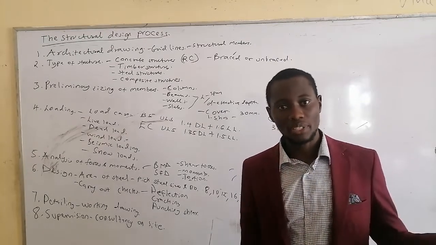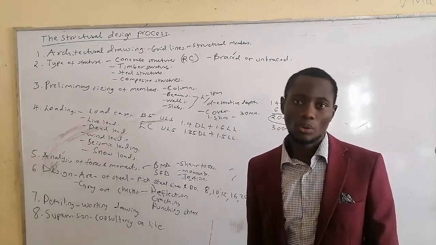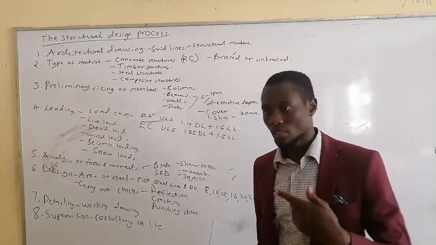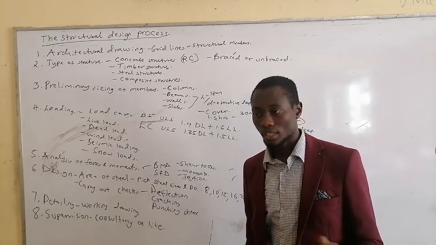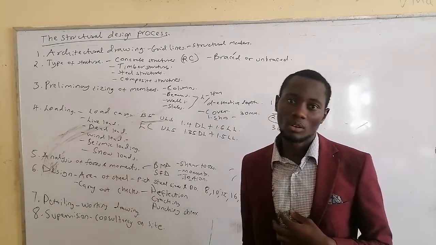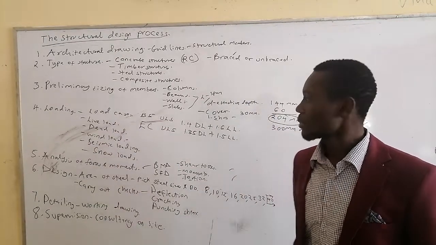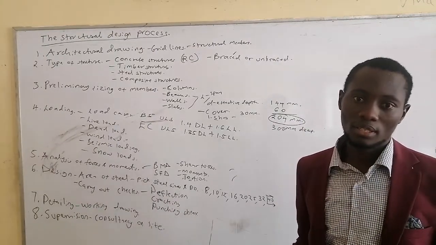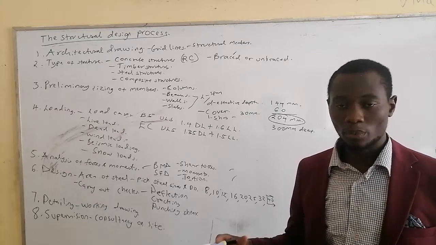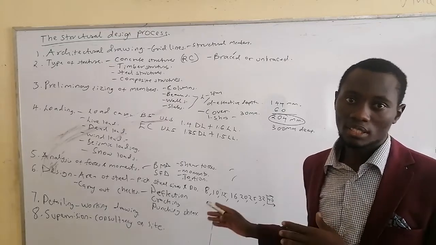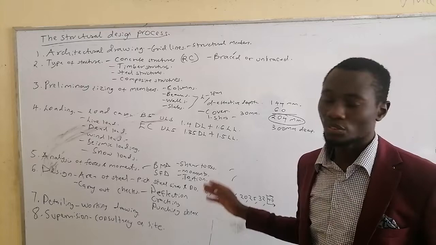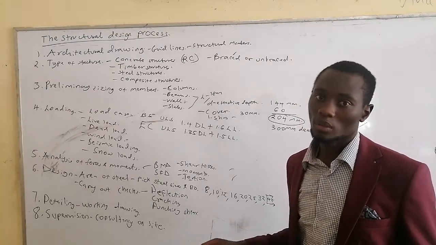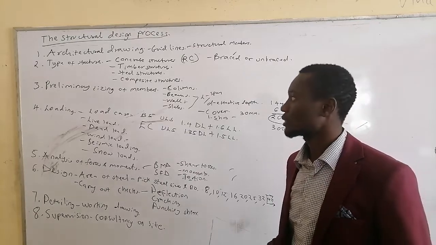You could also use the British standard or the Eurocode, or like in South Africa we have SABS, which is a local annex used in the design of structural members. Therefore, please ensure you use the right codes and look at your local annexes, something within the acceptable limits. That is what you're going to apply. Please follow the process. Some people might take shortcuts, but it is required that you follow the process.